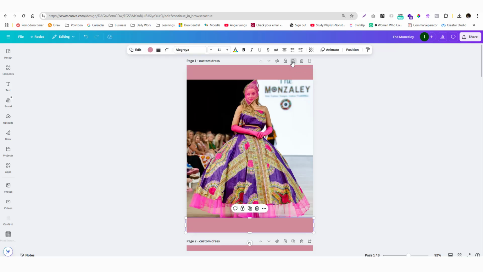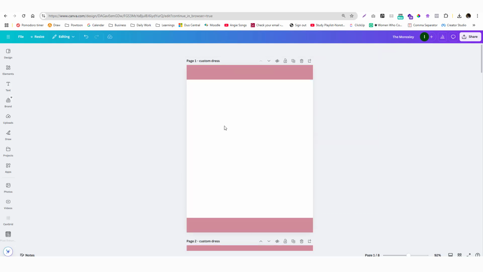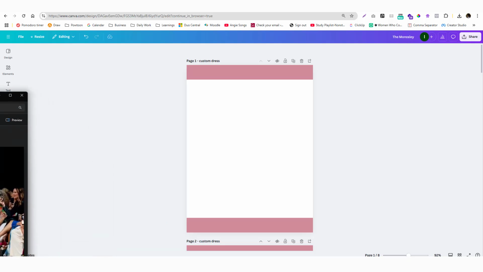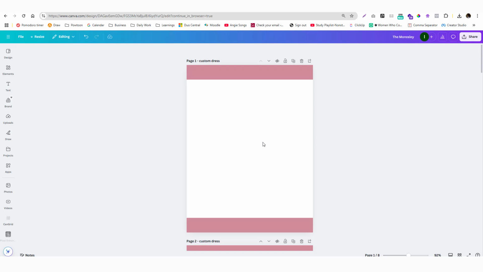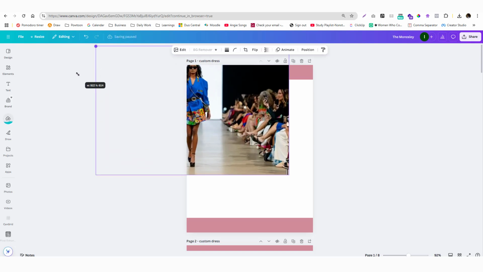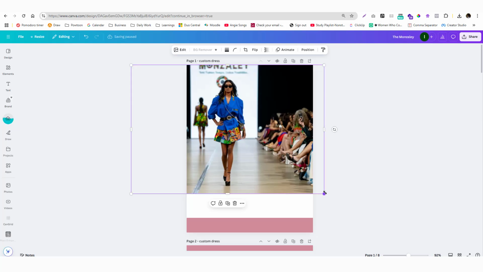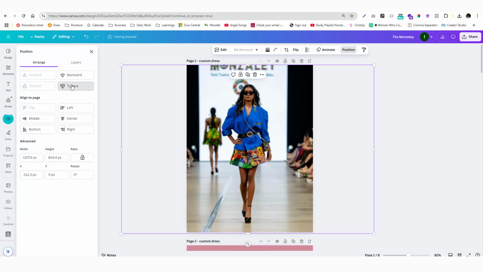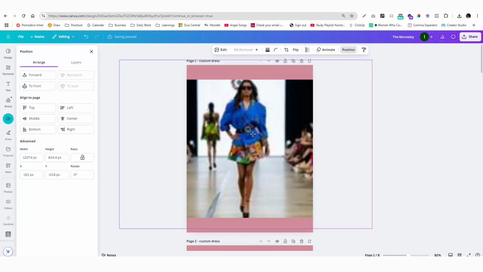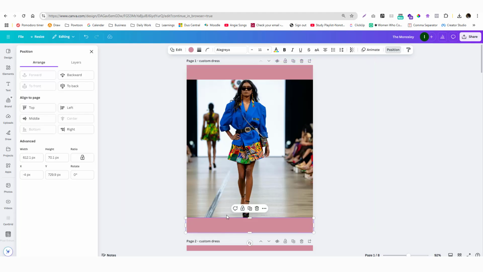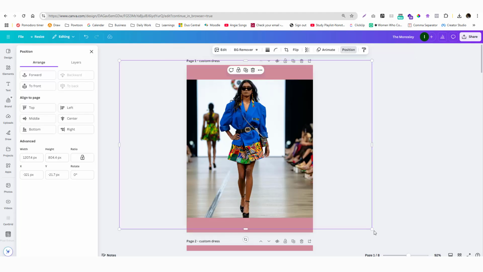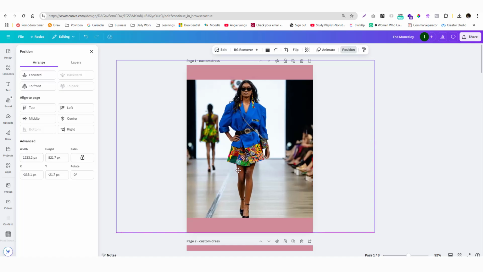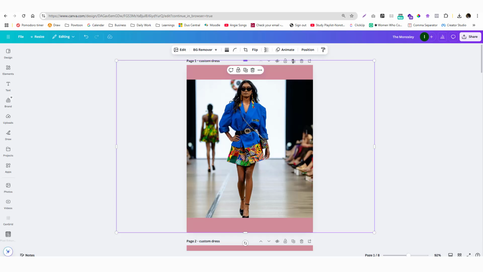So I'm gonna duplicate that, and then I will add the picture here, and then we'll crop that, zoom that in, move that over there, and I'll just use this really as my basis, so there's enough space.